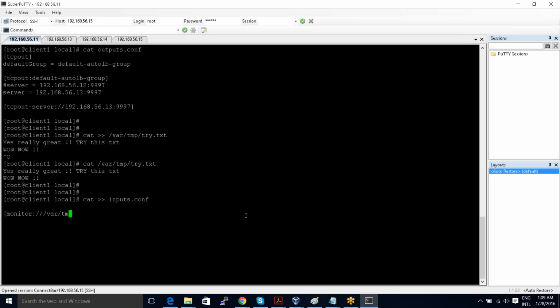Monitor. Index equal to, what was the index? You remember the name? Batch 1. Source equal to, let's say, try. Give it a try.